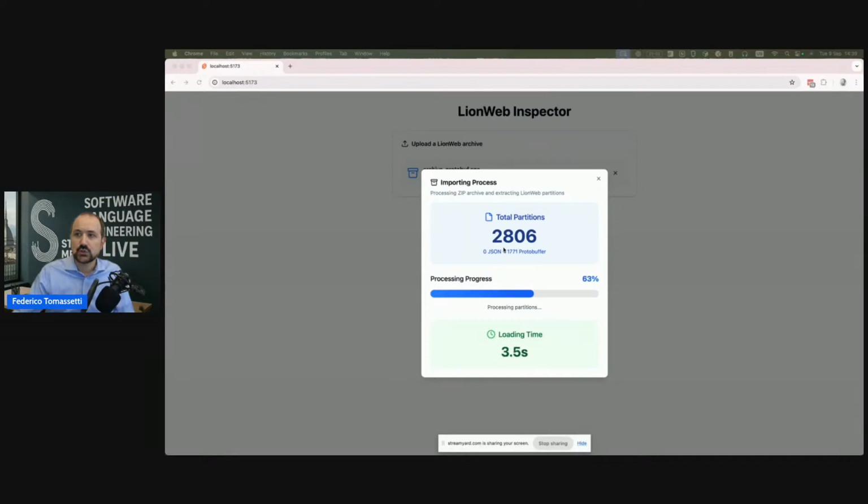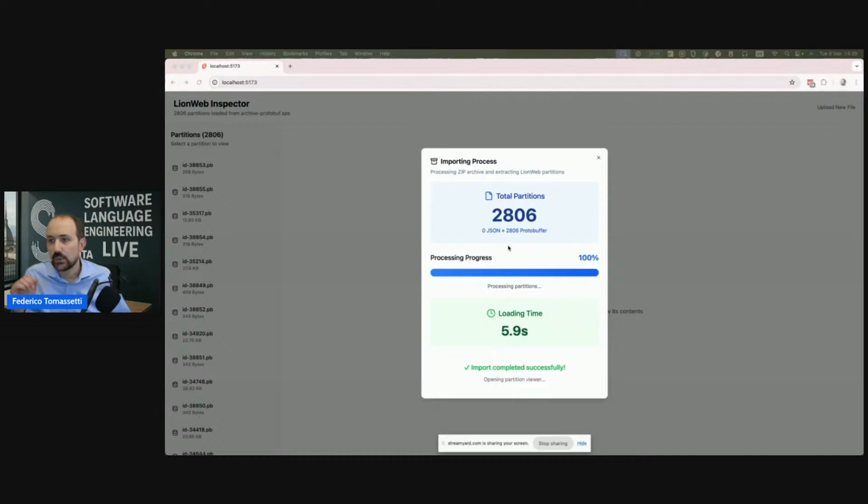These are 2806 partitions. You can imagine we are loading just in the browser a dump containing ASTs of over 2,500 files.